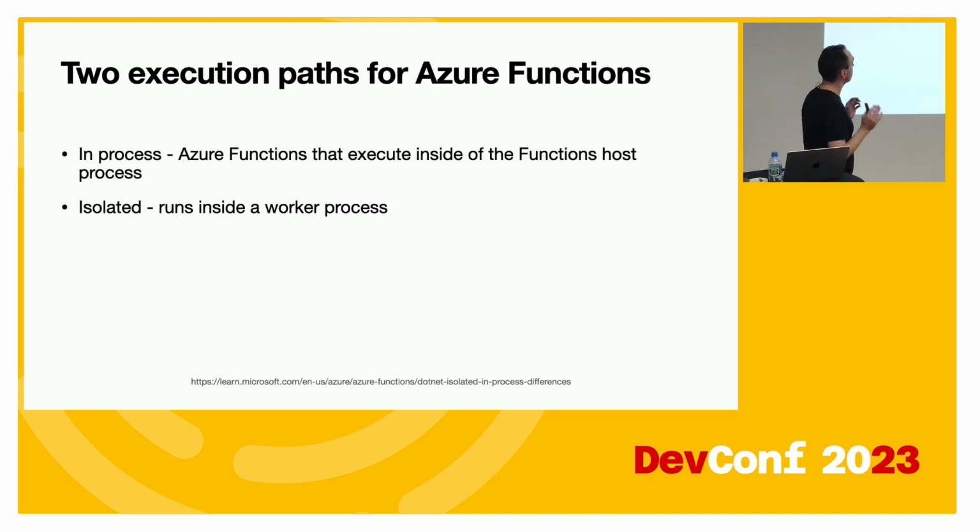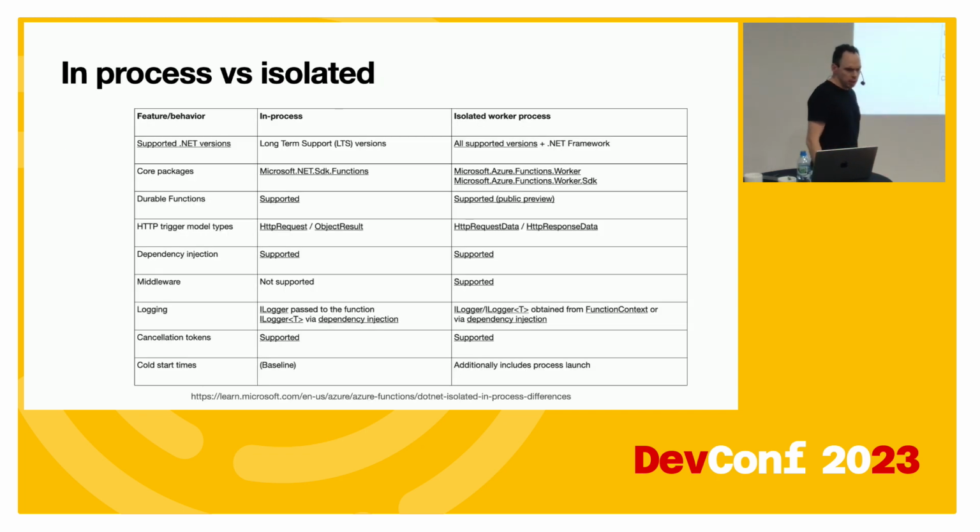A few useful tidbits on Azure Functions, just if you're not aware and you may want to be. There are actually 2 execution modes, in process and isolated. TLDR, one runs all of the Azure Functions inside one process, and the other uses an isolated process for each. Microsoft is moving strongly towards the isolated model. In process will eventually be deprecated and stop supporting newer versions of .NET. So it's worth mentioning, because there are quite a few differences between the two. When you start a new application, I think in process is the default. If you go to File, New Project inside of Rider, that's what the default was. So just be aware of that.